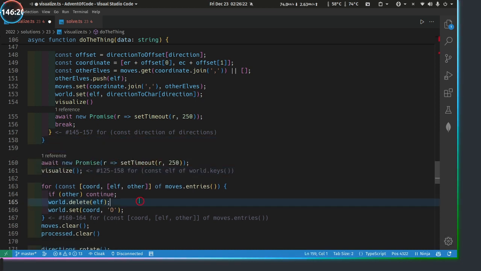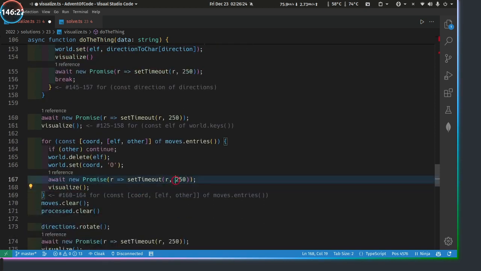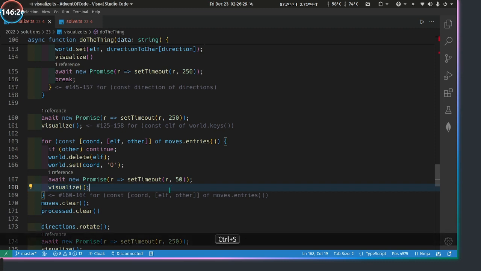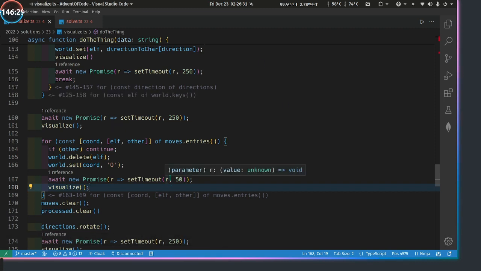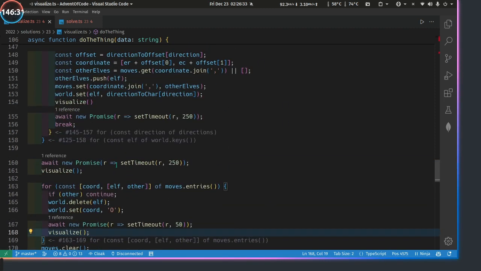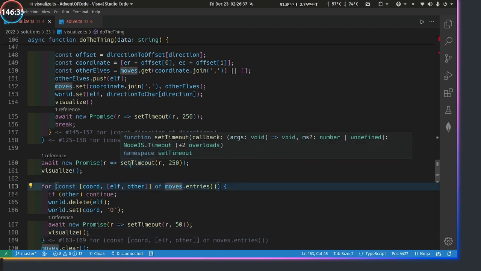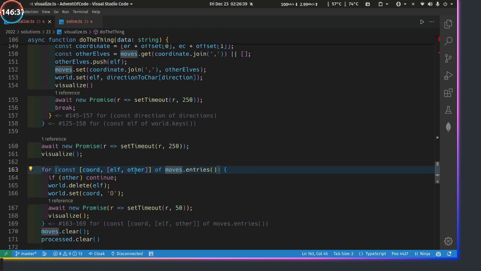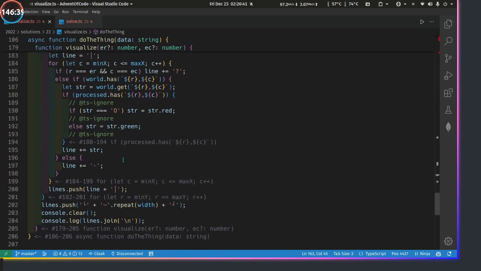We could do some stuff here. We really gotta crank that one to 50 to actually see movement with this. It's already hard coding timings everywhere. Okay, so I want moves. Now the keys is where it goes. So if current position and moves key, draw it yellow. You can't move to another elf. There you go. So line equals dot.